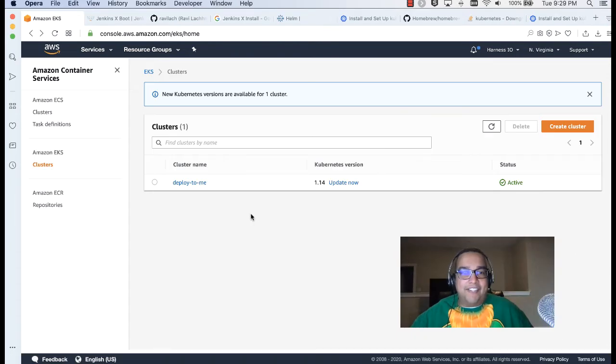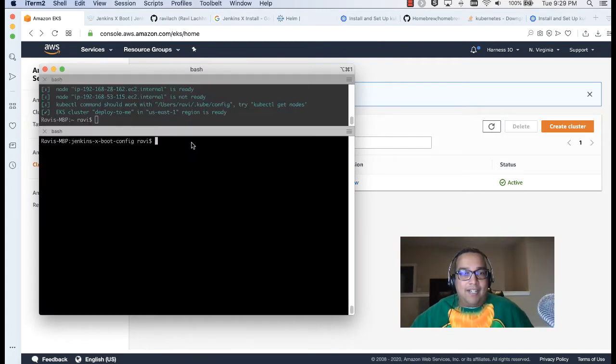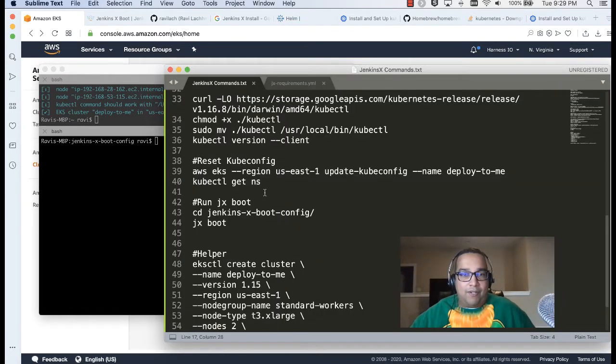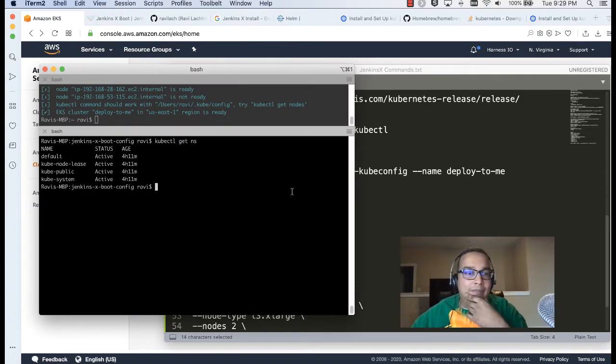It's a little bit later in the evening and the EKS cluster is up. I actually took a quick little break for dinner. So let's take a look. So my cluster's up. Let's go ahead and wire everything that we do need. So let's just go back and double check our steps here. The first thing I want to do, to make sure I'm able to communicate with the cluster, I'll just run the kubectl get namespace command and make sure the namespace comes up.